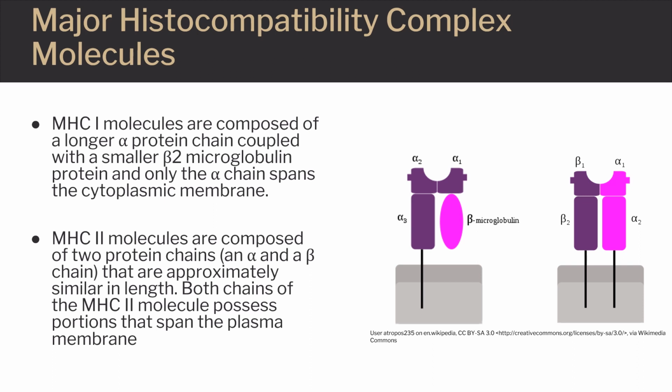In order to present abnormal or non-self antigens to T cells, MHC molecules have a cleft that serves as the antigen binding site near the top or outermost portion of the MHC1 or MHC2 dimer. For MHC1, the antigen binding cleft is formed by the alpha-1 and alpha-2 domains, whereas for MHC2, the cleft is formed by the alpha-1 and beta-1 domains, figure 18.2.1.